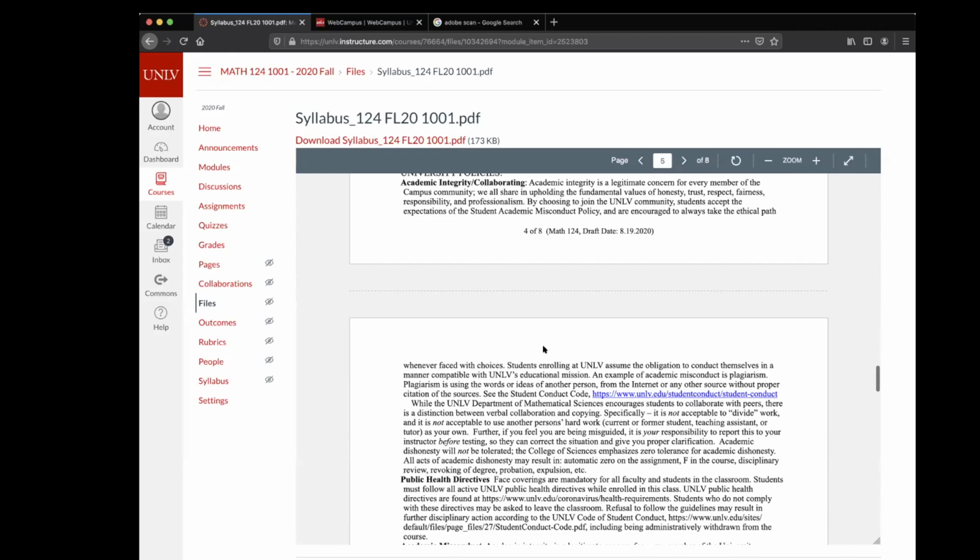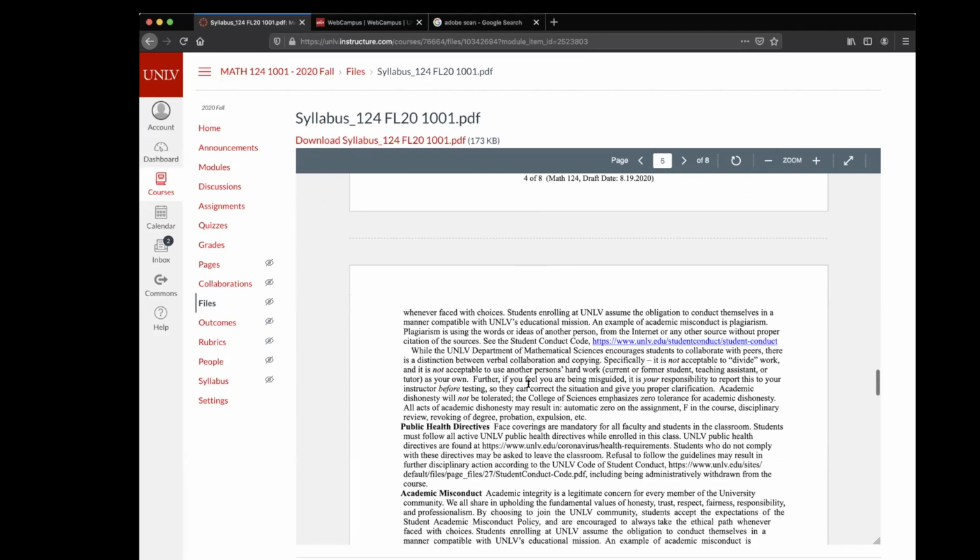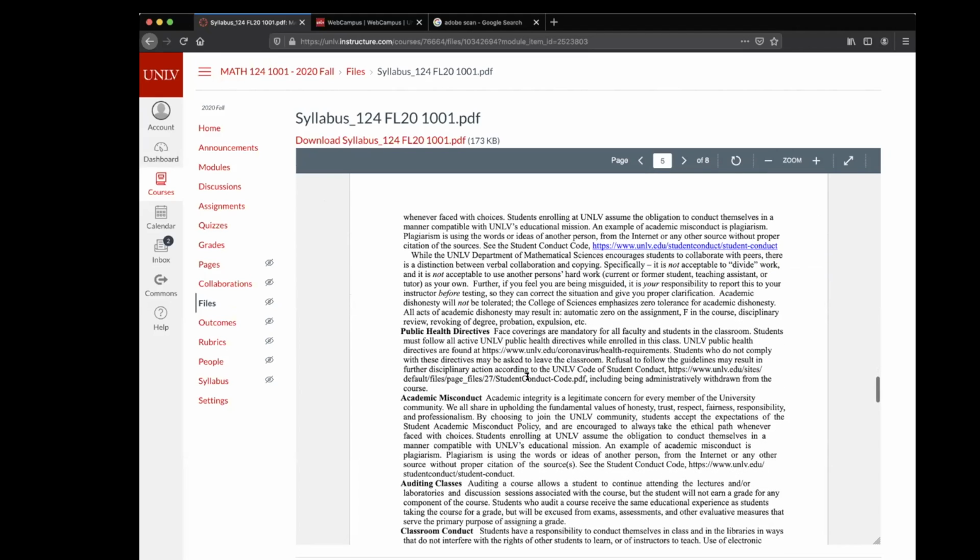Academic collaboration. Basically, it says do not collaborate, do not cheat on the others, do not divide up work. When it comes to the homework, I actually encourage you guys to work with each other. So that works with that. What is the course? Let me make sure I didn't miss it. Well, the course ID is on the paper I showed you. I'll show it to you again real quick. Misconduct, don't do this.